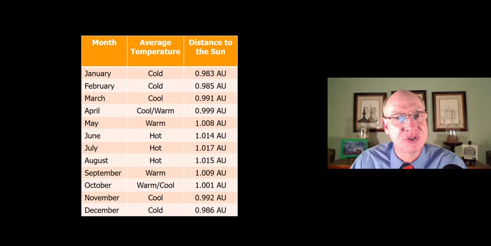And that's why we have to use data like this chart that I've got displayed here to try and work on a scientific understanding for the seasons. Because this basic idea of closer and farther does not explain our seasons. In education, they sometimes call these basic facts that you carry in your head primitives, and they've been backed up so many times that without even thinking about it, you rely on them, you believe in them. And this is a case where common sense and intuition fails you, and it fails you terribly, because as you can see from this chart, our distance to the sun has nothing at all to do with our seasons.